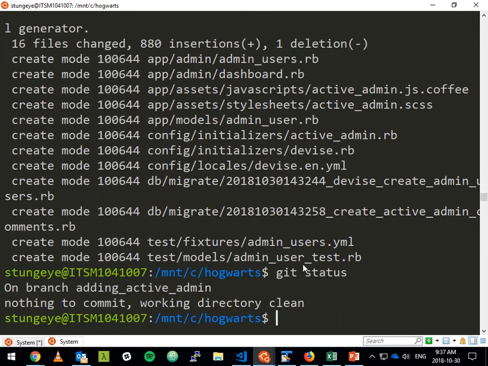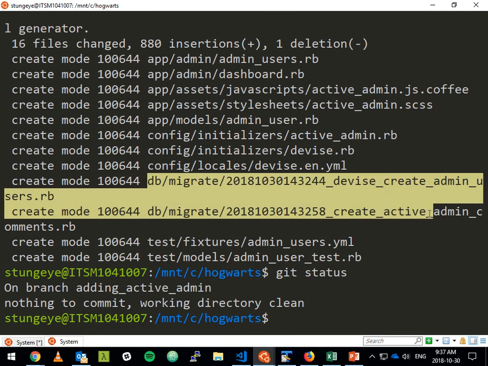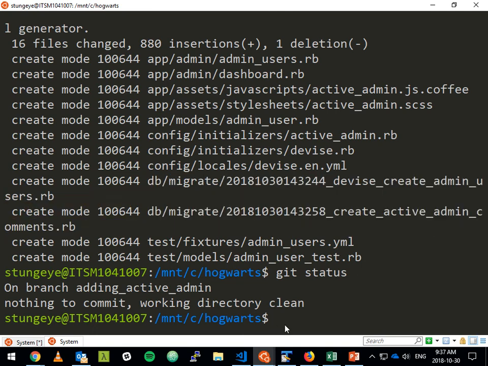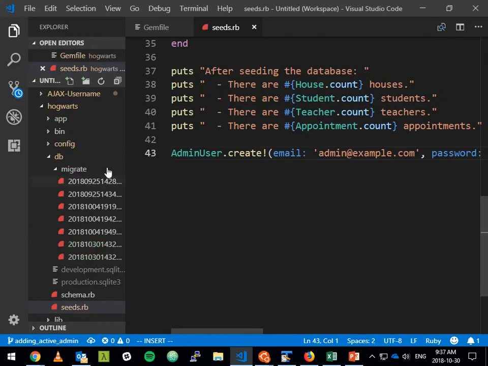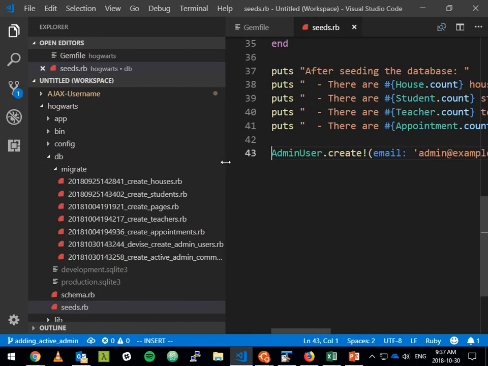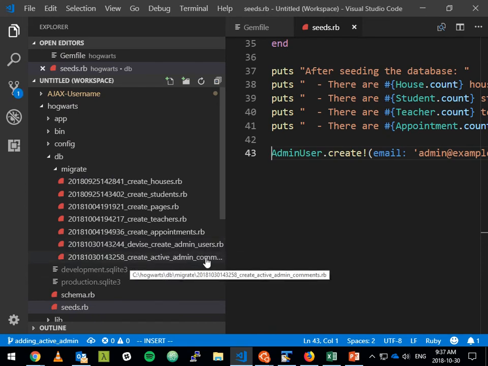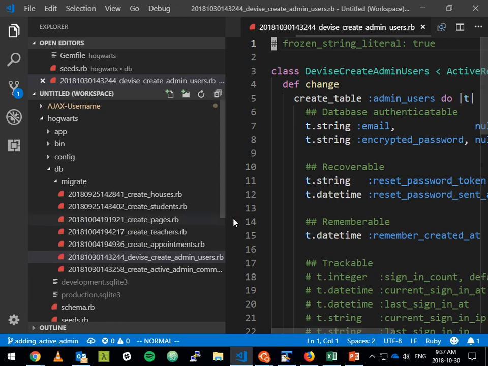Good. You'll see there were 2 migrations that were added, and so I want to run those migrations to get those 2 new tables. Before we do that, we could always go and look what those migrations are, right? So there is a devise create admin users and a create active admin comments, and we can look at those for a second.